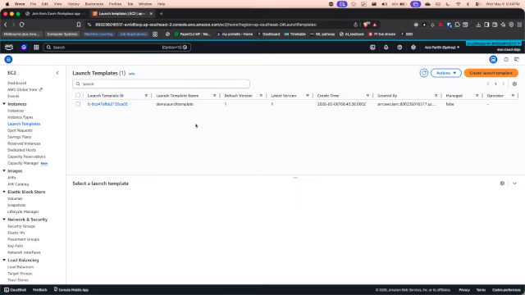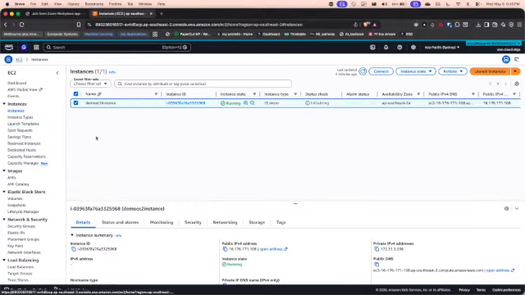So, as Manu told you, this is a laptop. It's basically your laptop, but hosted on the cloud. So we need a way to actually connect to this laptop that's hosted on the cloud. Now, there's two main ways of doing this, which we'll cover in this tutorial. If I go to instances here, this is the instance that we just created.